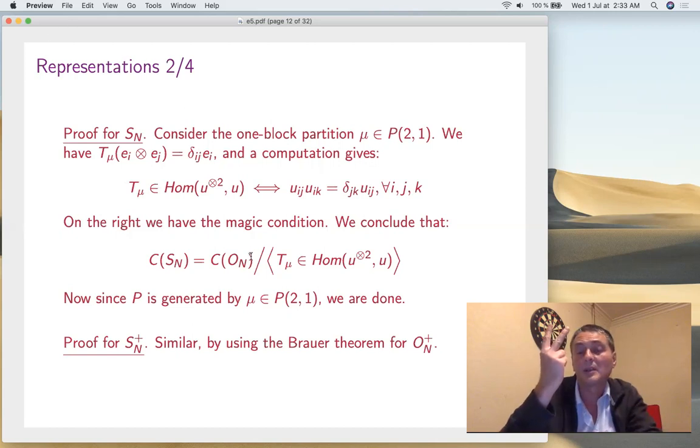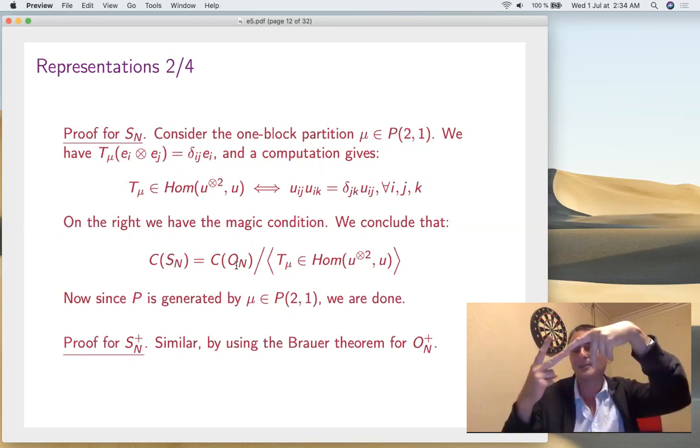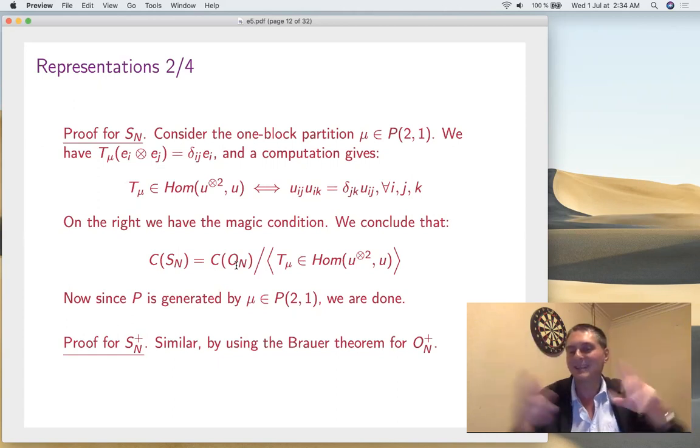So at the level of Tannakian categories, remember things go in the other sense. So if you take a subgroup, the category will get bigger. So the category for Sn will be the one for On, which are just the pairings, and you have to add this Y thing. But it's clear with the Y thing, it has 3 legs. So if you put Y's like this, you get how many? 1, 2, 3, 4 legs, 5, 6. You can get partitions with an arbitrary number of legs, well, you get all of them, okay?